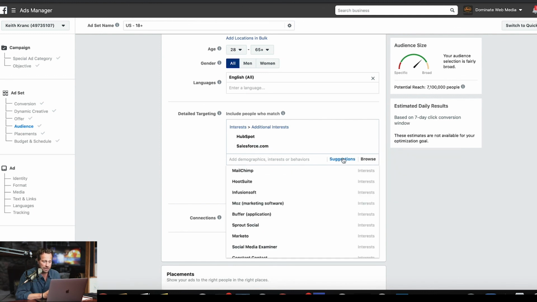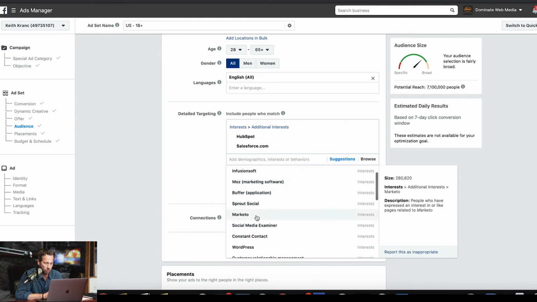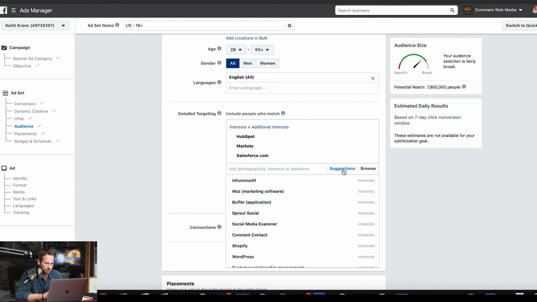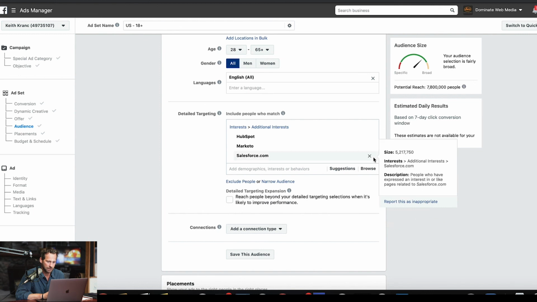We can hit suggestions, and Marketo would be one, right? Okay, boom. And then I have another ad set where I've got like Sprout Social and Buffer and some of these social media software together. Okay. And then that's how you can do that.